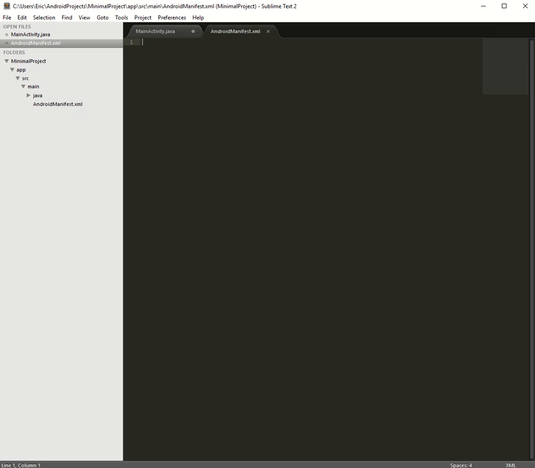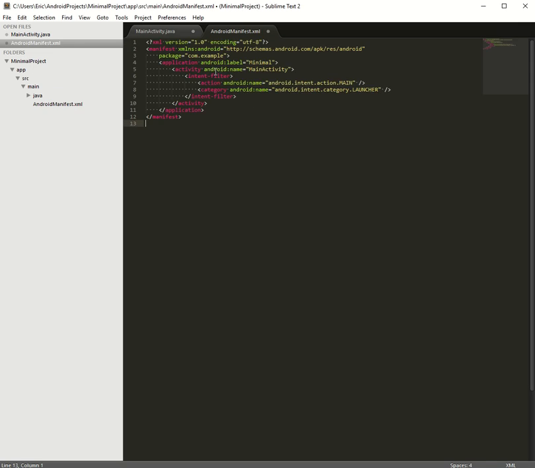Now, the Android manifest file is the file that tells Android what is contained inside of the app. It declares a bunch of really important things. It declares all of the activities, services, if your app includes services, broadcast receivers, and content providers that are available in the app.